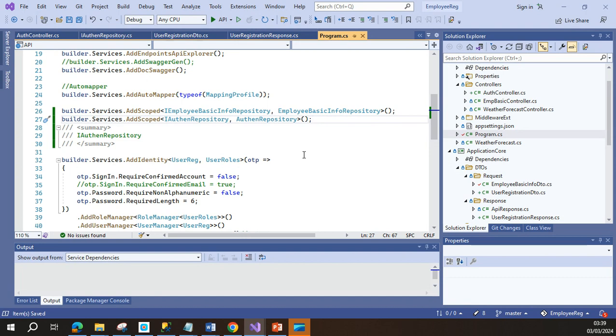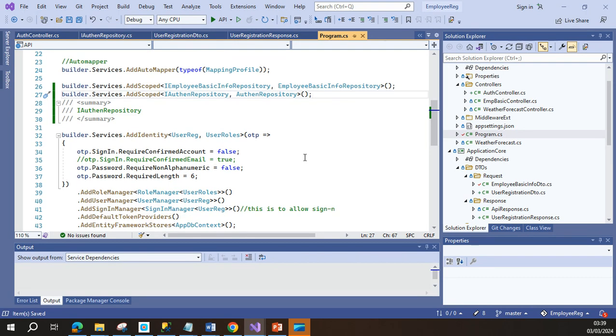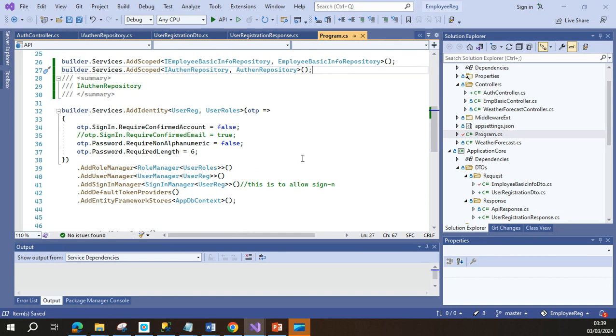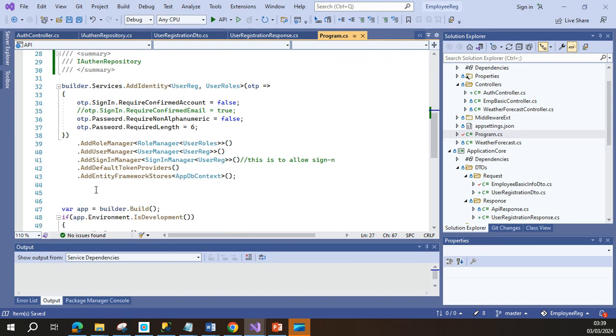So at this level, we should be able to create a user using ASP.NET Identity Management. Like I said, next time we shall be adding JWT token sessions to this. We will be extending this for you to be able to use JWT and the rest. So let's test the application to see if we can create a user and retrieve that user. Because this same user is the one that will be able to log in, and a token will be generated for him or her to access a resource that we are going to authorize.